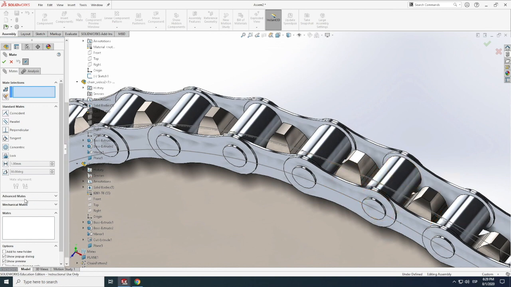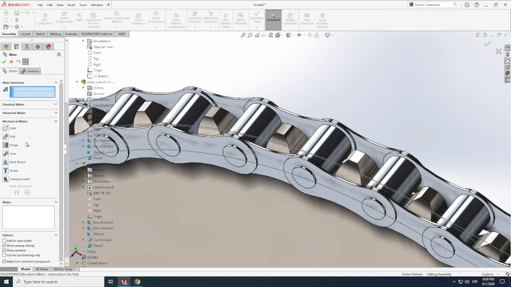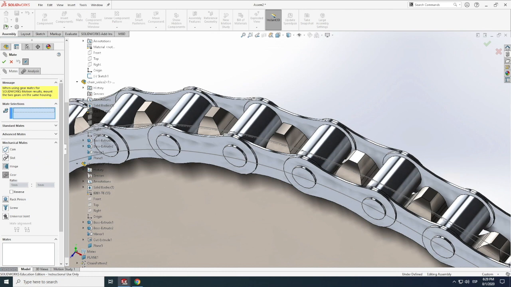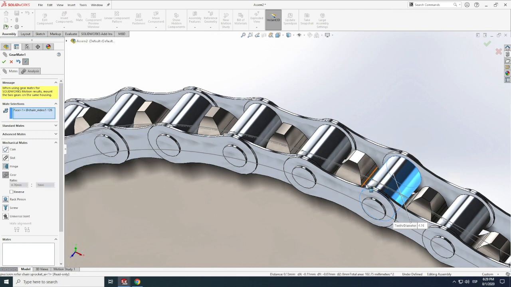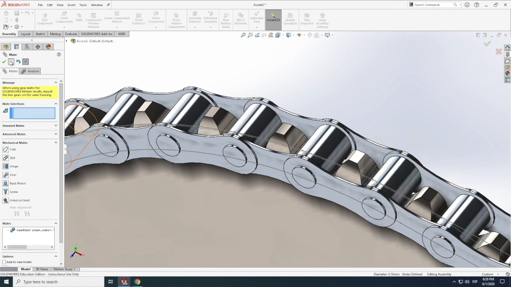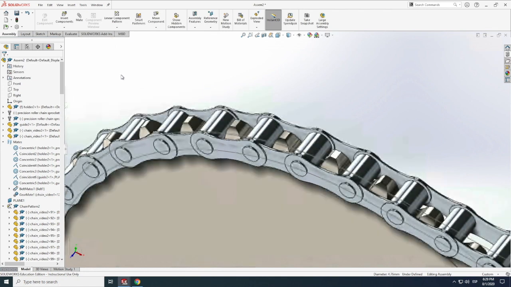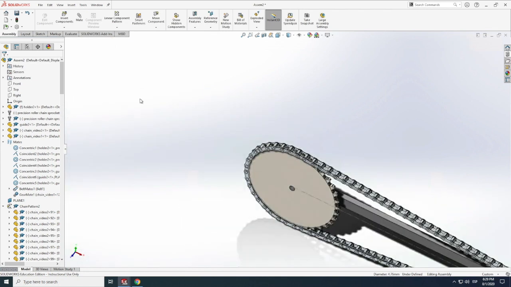There we go. We'll go here to mechanical, to gear. We will essentially choose that side that you see there, and that face. See, there we go, gorgeous. It will create a ratio for you, doesn't matter. Let's click out. And now, ladies and gentlemen, let's see if this works.